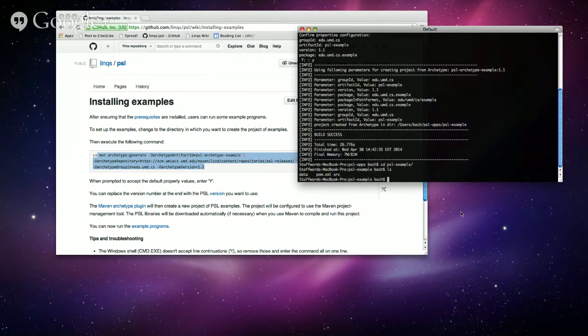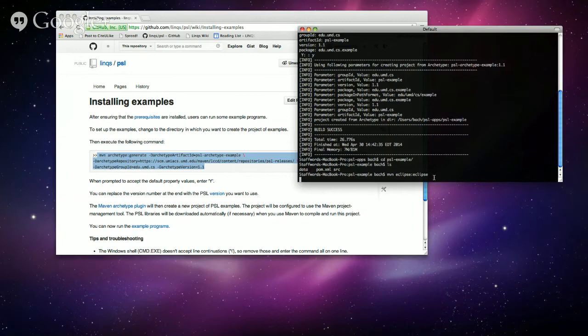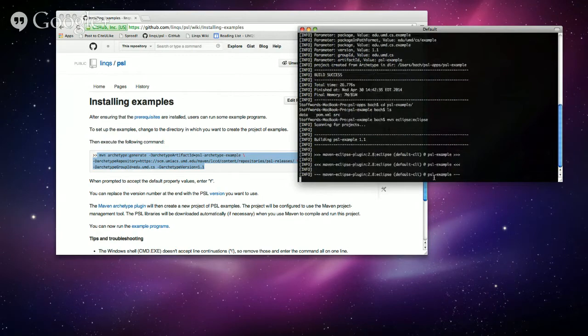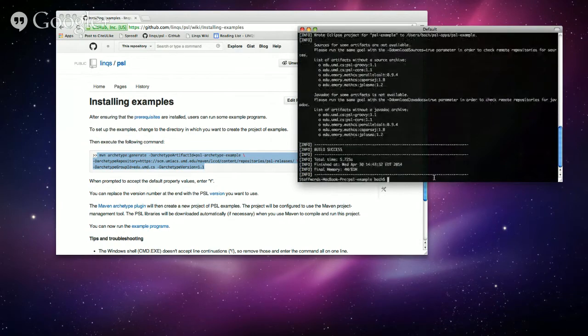From here, I'm going to switch over to Eclipse, and opening up these things in Eclipse is easy. There's some more details on the wiki, or you can find them in various places on the web, but basically the command is mvn eclipse:eclipse. I'm going to run that to set up an Eclipse project, and again, this will probably take a little bit longer to run on your machine if you've never run this before. And once again, we get build success.